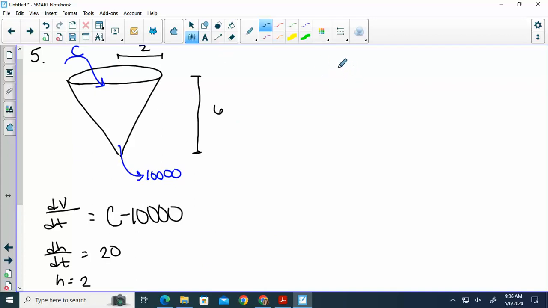We're dealing with volume here. Volume of a cone is 1/3 pi r squared h. Here's the problem. If I do that derivative right now with the r and the h, we have to do a product rule within that. So it's going to become complicated, and I would get a dr/dt. Do I have any information about dr/dt? No. So I need to get rid of my r before I do my derivative.